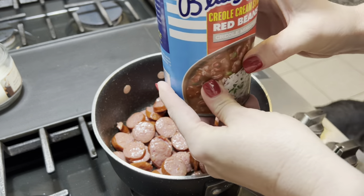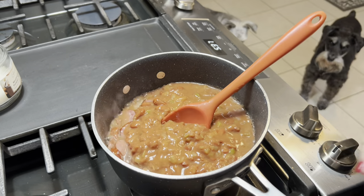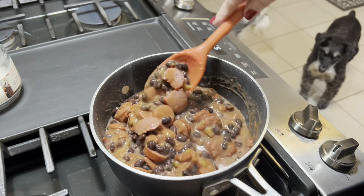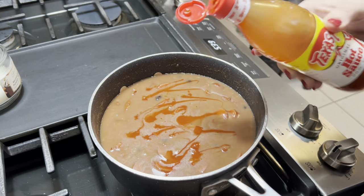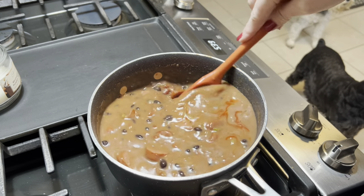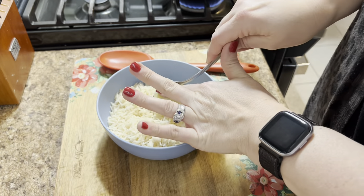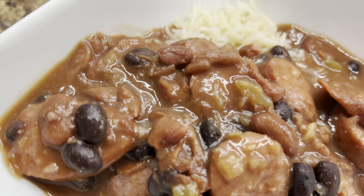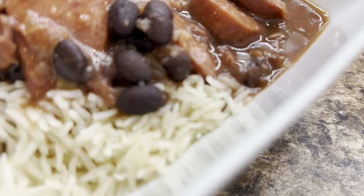Since it was just me and my husband this night, I'm using one can of the red beans and one of black beans because I didn't have pintos — you've got to do with what you have. I dump everything in the pan and let it simmer down, then add as much hot sauce as we like. If you can't find red beans, make yours in a crockpot however you want. This is by far one of my favorite southern meals — so good y'all.